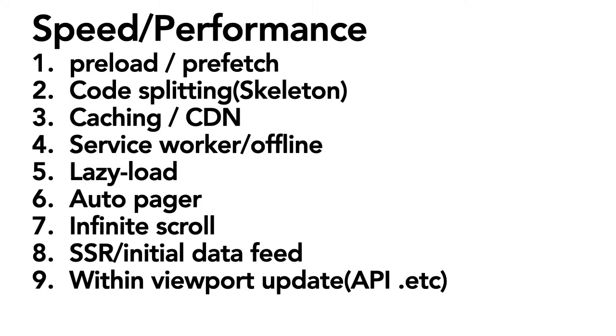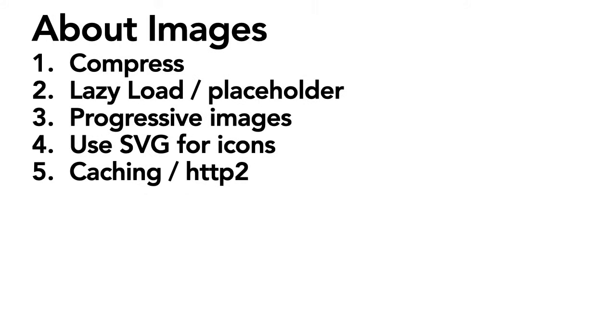Okay, and first, these are some general performance tuning approaches for a web application. Another one is specifically about images. For Instagram, there are a lot of images. I think nowadays pure text is not attractive to users anymore. About images, what can we do? Of course, the first one, we need to compress it, right? We need to choose the right balance between quality and image size.